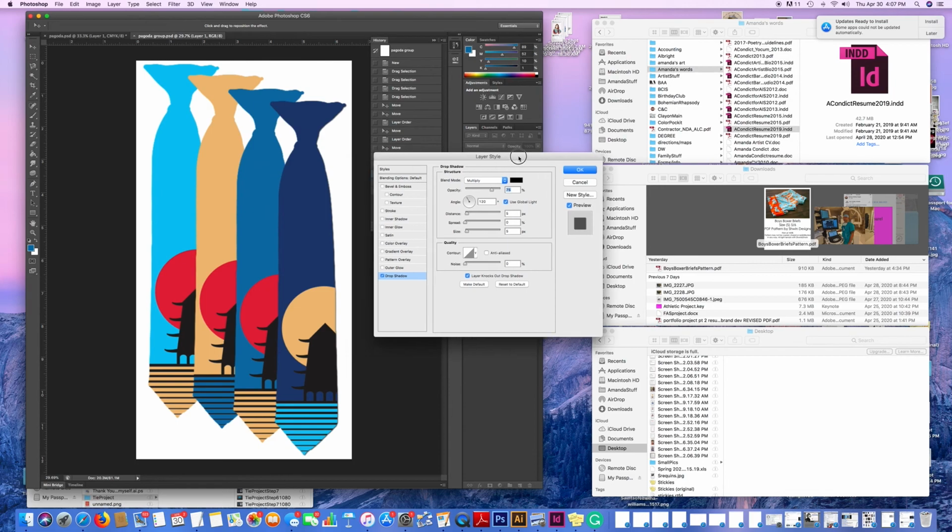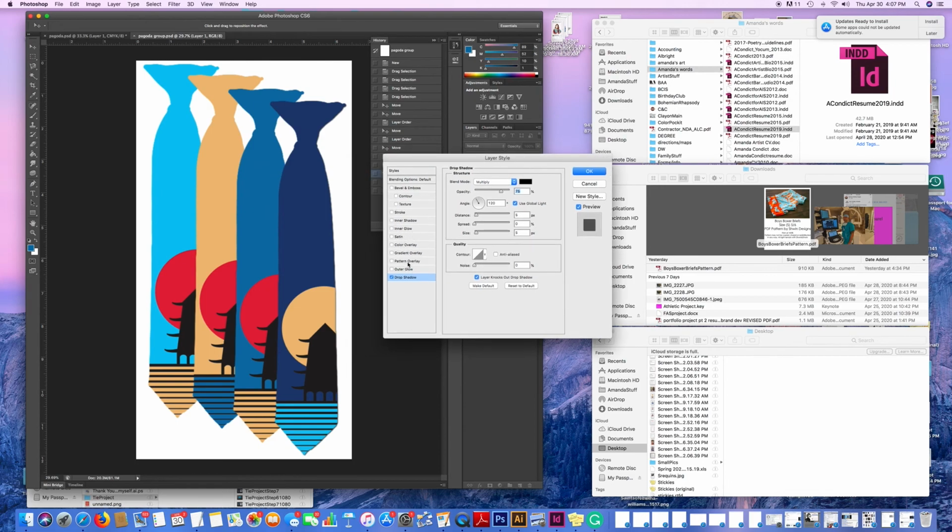Any one of these, usually you're going to get a menu up, and then you can pick the other ones from the menu. So this lets you modify what you're doing in the effect. You can see here I have just a very small drop shadow. The mode is multiply, it's a black shadow, and the opacity is 75%. I can move it a little further away so you can see how it moves away. I can make it spread out.